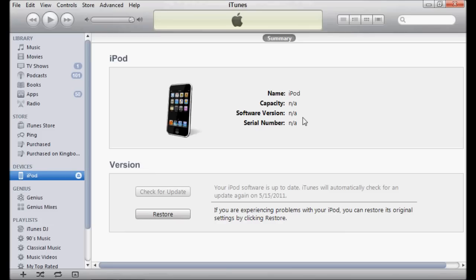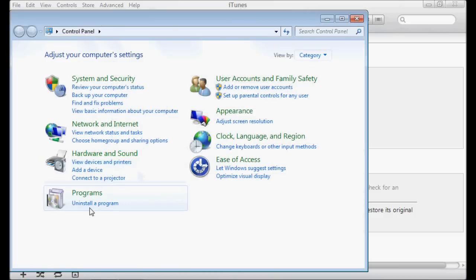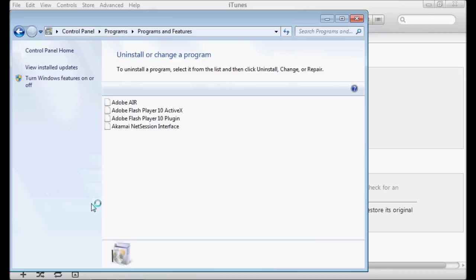And so, you try restoring, you try restarting your computer, you try switching USB plugs, ports, and everything. But there's a really easy solution. So you can open up your control panel. Now, the reason why you have this is because you have Wifi Sync installed in your computer.